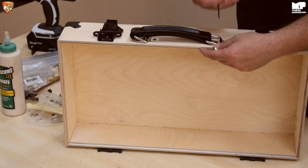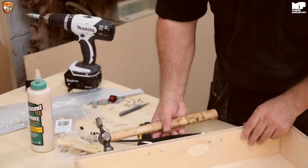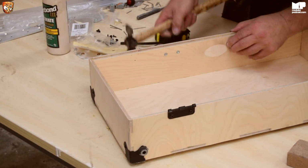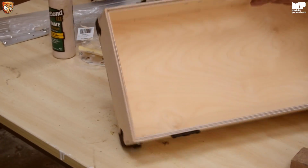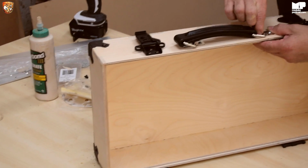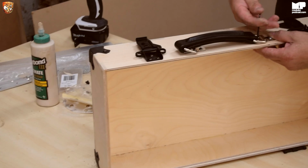Now I'll show you something. This isn't working. It is, but it's not. But I'm going to show you something. So when you're putting the nut in, obviously make sure it's square. But what you can do is give it a little tap. You're not going to hurt anything or damage anything, and it just makes life easier for you. Nothing's perfect in life, is it?